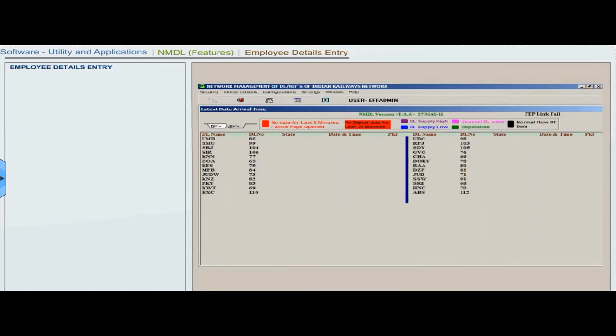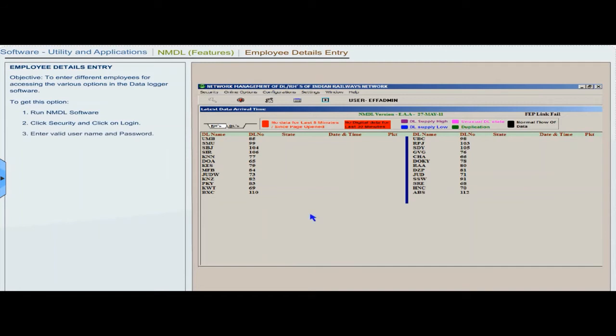Employee details entry. Objective: to enter different employees for accessing the various options in the data logger software. To get this option, run Nmdl software. Click Security and click on Login. Enter valid username and password.